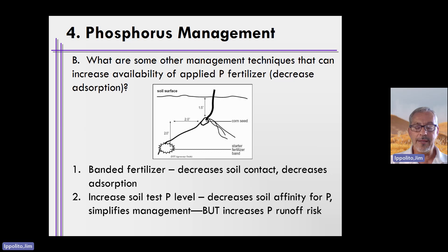When we increase soil test phosphorus levels, that simply decreases the affinity of the soil for phosphorus. This greatly reduces and simplifies management in terms of phosphorus. But the main issue is it increases potential environmental degradation in terms of offsite movement. If there's no place for phosphorus to be loved in a soil, it's going to either go downward until it finds a place to be loved, or if you have a rain event and soluble P is moving, it's going to move with runoff from a field.